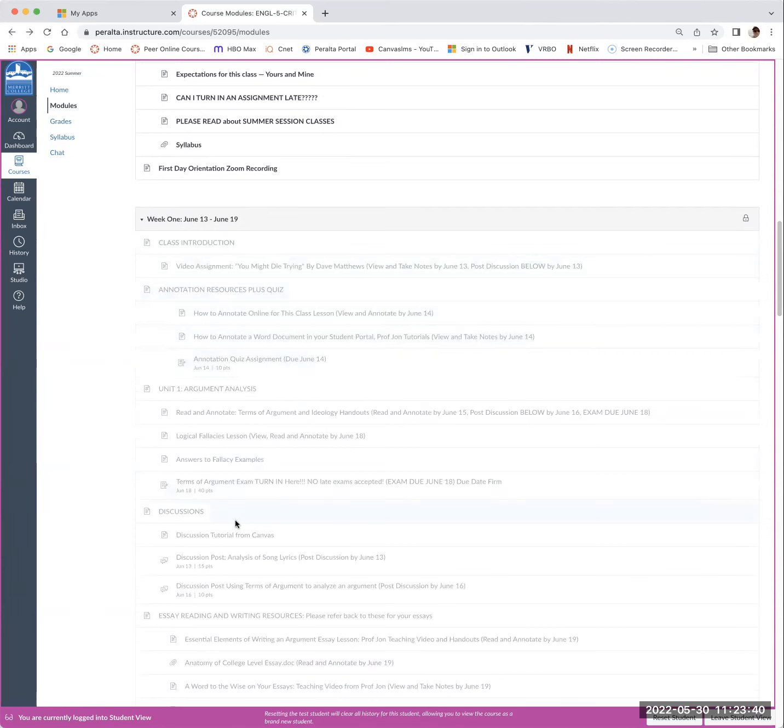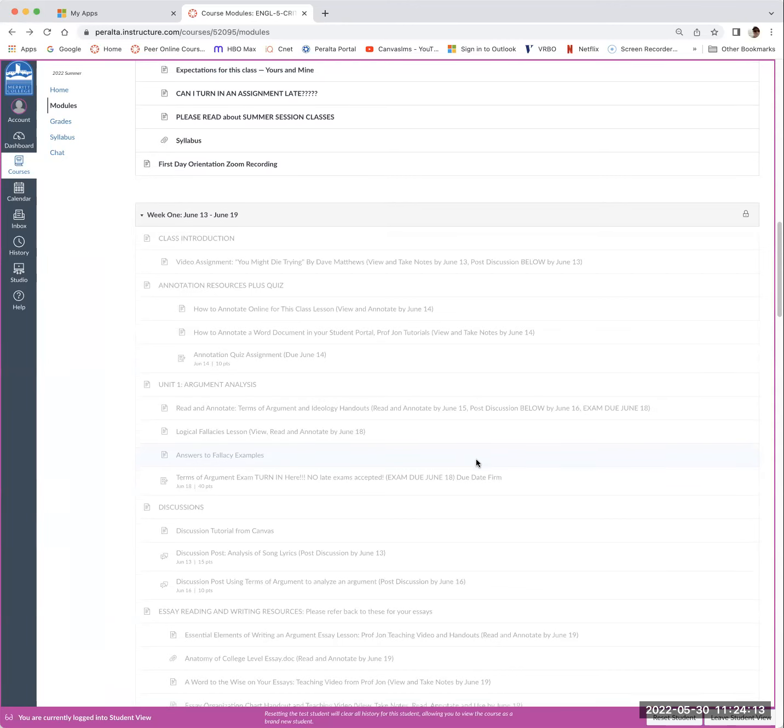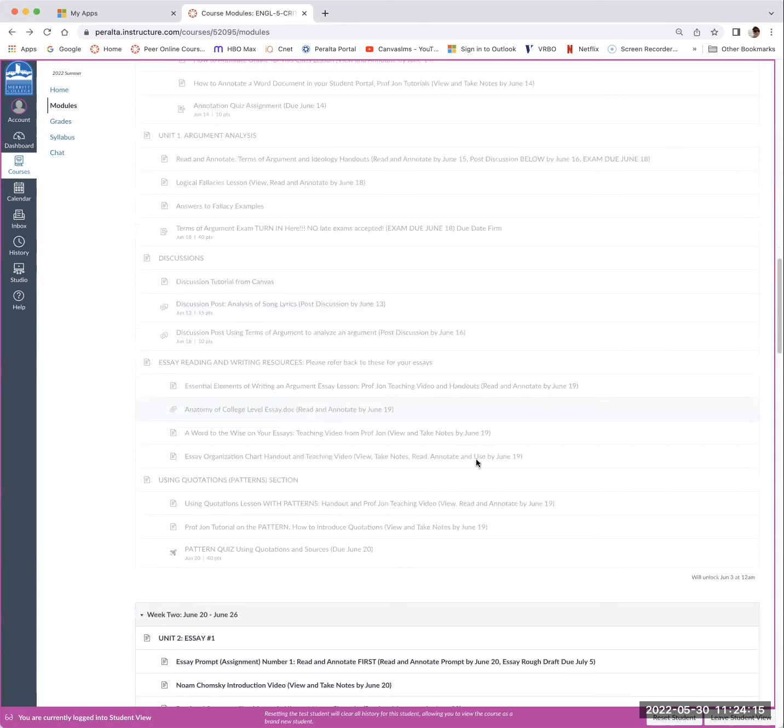Down through here is what you're going to be doing throughout the semester. Notice that it's grayed out, and that's because I opened it up at a certain point in the semester so that you can view it. Usually I'll open some things up a couple weeks ahead of time so that you'll have a chance to work ahead. And at the end of the semester, I open up the last few weeks at a particular point in case you need to go somewhere and get out of town, you have a trip planned or something, and you want to work really hard to get ahead of the game and finish up. Then you can do that at the end of the semester.